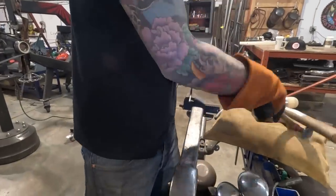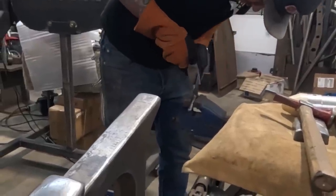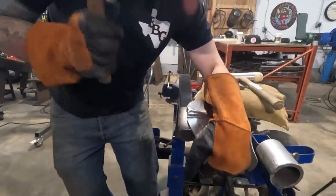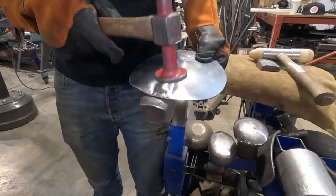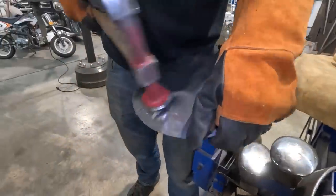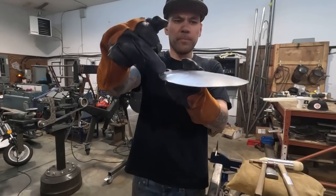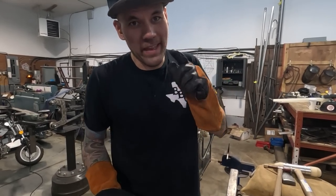We could do the same to this one, even though it's kind of crooked. Let's do it again. Might give it a little bit of a tune up. Okay. Now that whole bubble, once again, is captured within the sheet metal. I'll hammer it out with this thing just so that you see that as well. Okay, so two tucks put in by hand with a tucking fork. That's that. Now let's check out one more way of making a tuck by hand.